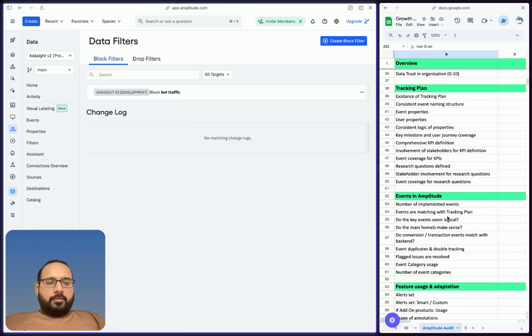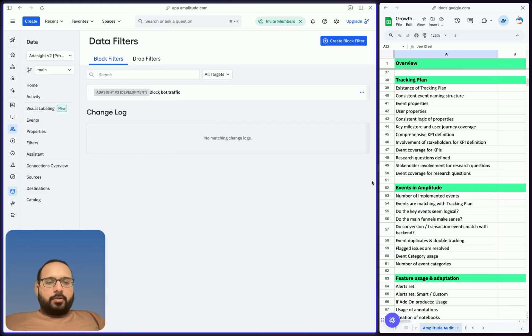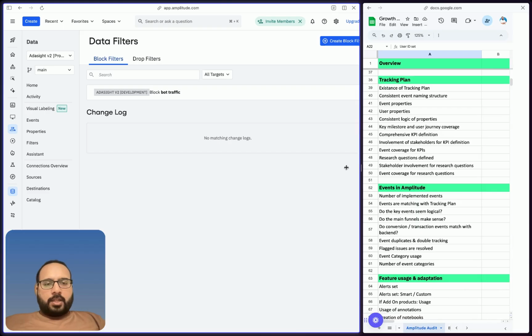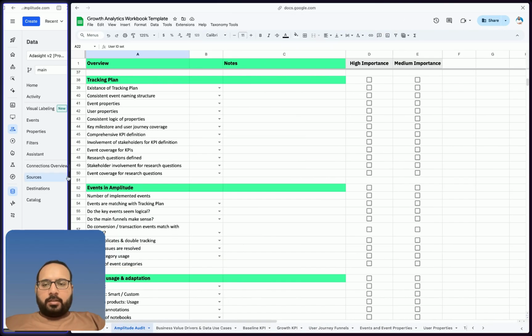Then we have a section which is related to the tracking plan. So for this section, I'll just expand the workbook template and basically show you guys how we do this for our clients. A lot of it has to do with making sure that we have a consistent tracking plan with an event naming structure.